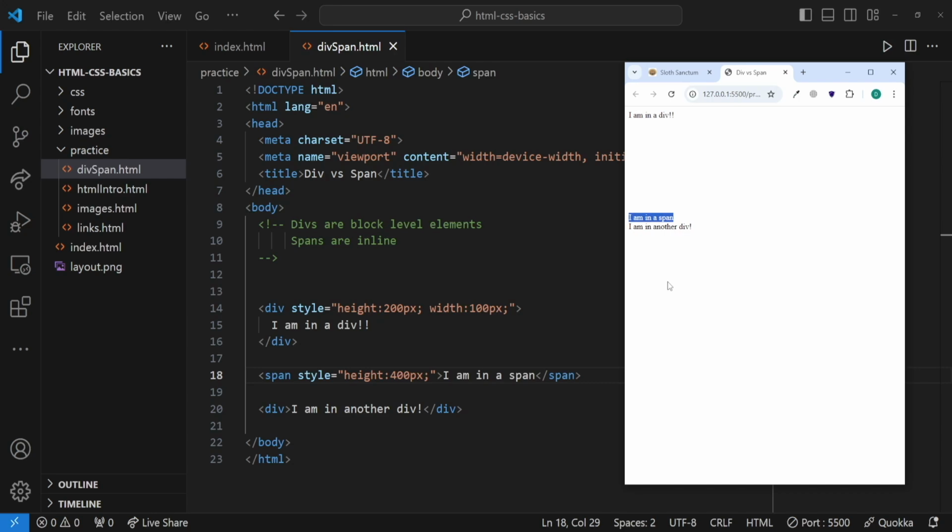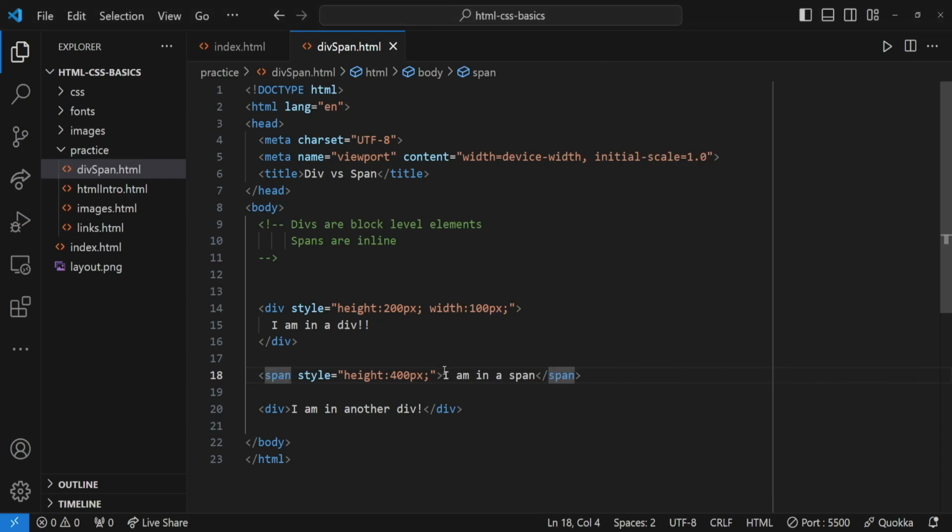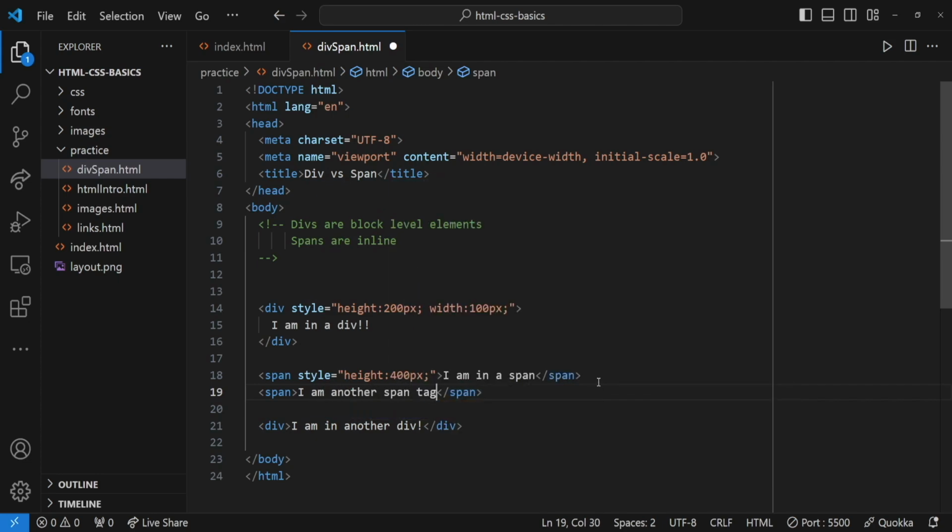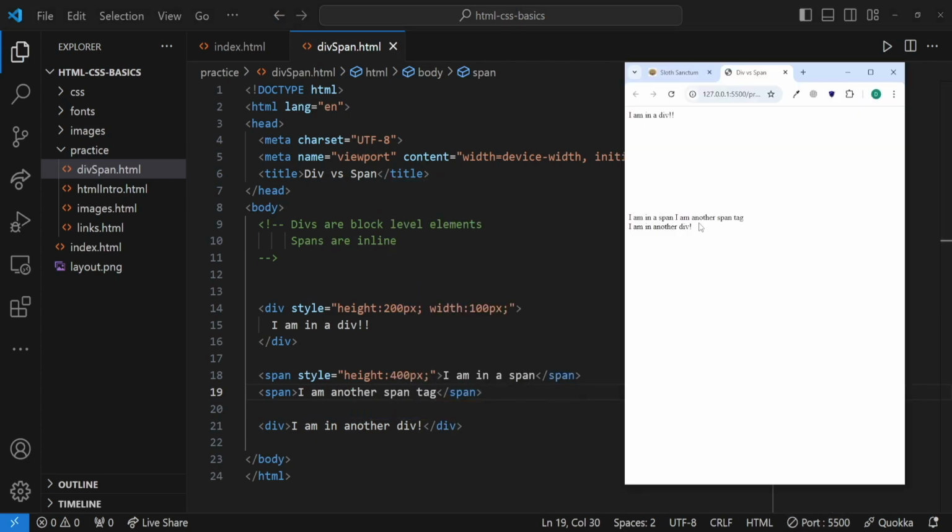Usually what you use span tags for is this. You put text in them and then you apply CSS to it. Where divs, they have height and widths and things like that. If I come over here and I put another span tag, notice how it's still on the same line, because divs almost have a line break built into them, just like p tags. Because they're block level elements, they disrupt the flow. They're big, they're noisy, they push things around. Where even though I'm telling this span to have a 400 height, it doesn't do it. It just wants to get in there, do its thing, and not disrupt anything, not push anything around, not mess up the layout.